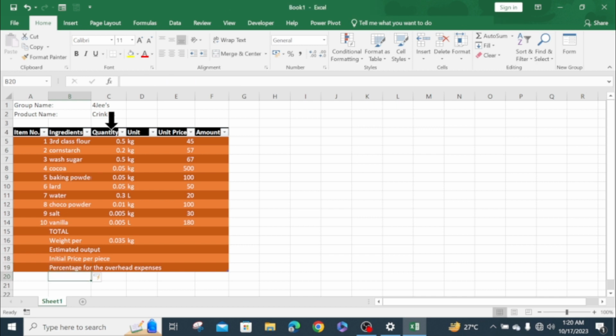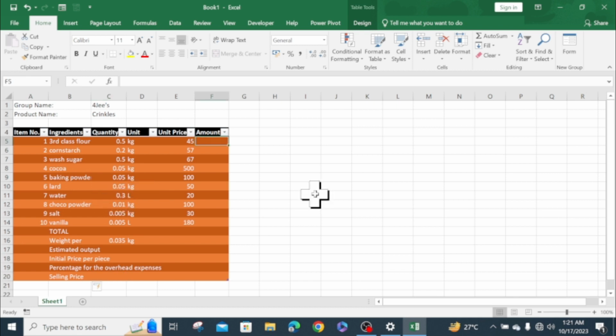Then the selling price, we can give the formula to get the total amount here. For the price equals, and then move the cursor to quantity. So as you can see, there is the label, there is equals, then open bracket at quantity, then times, asterisk, then move your cursor to unit price, press enter. It will follow up to the last row. So we will delete some of these zeros here.